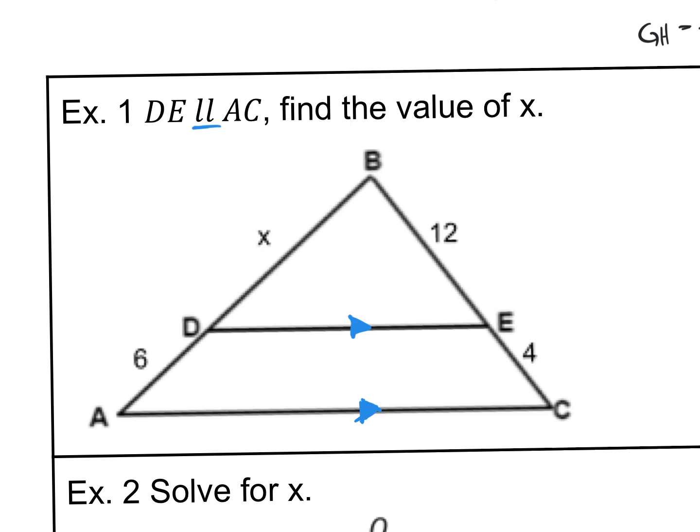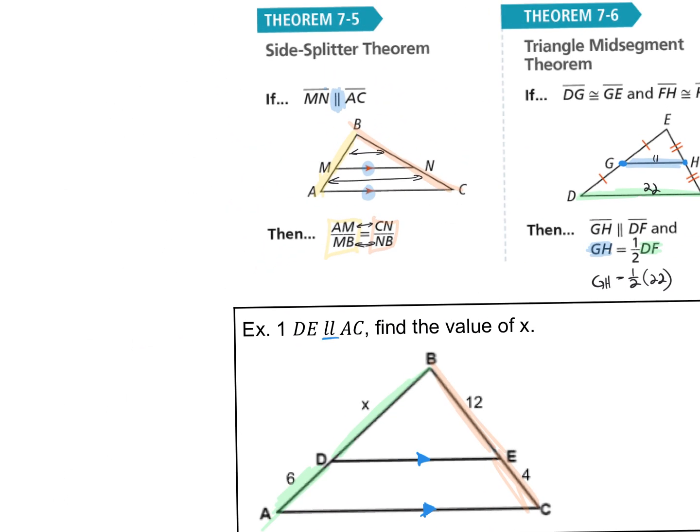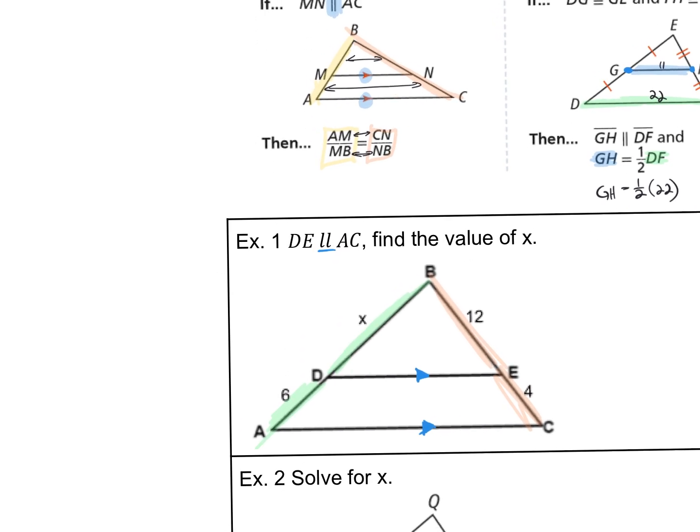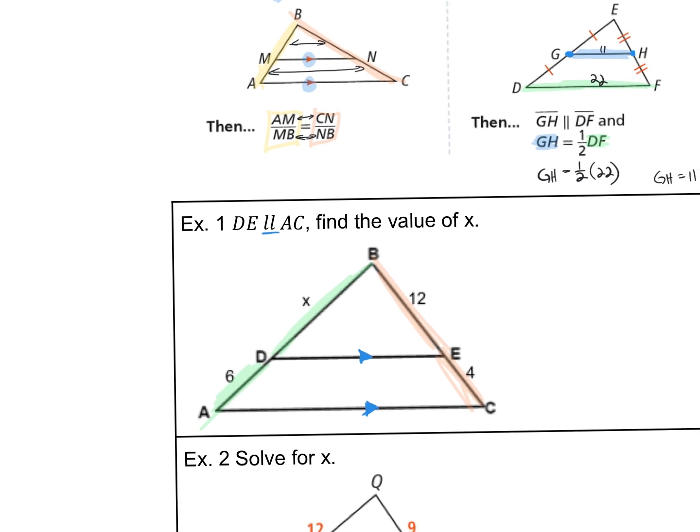Before we do that, in order to set up this proportion, I'm going to highlight these sides so you can see that on the left we have two segments, AD and DB. On the right, we have these two segments, BE and EC. Going back to the theorem, very similar to the side splitter theorem right above, anytime we have these parallel lines, you're going to create a fraction based on one side of the triangle. In this case, I'm going to use the left side and put that one up top. So there we have the two sides BD and DA.